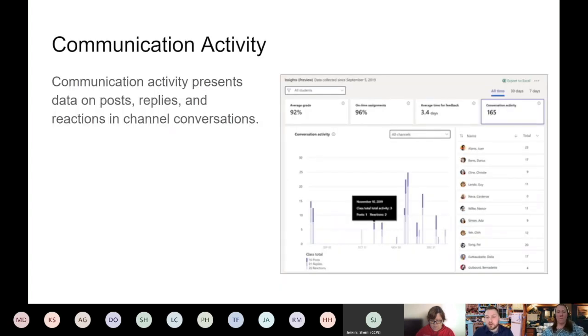This is nice too because later in the class, if you have 10 or 11 discussion posts you've made, you can see which students have been more interactive. So if you have students that are not only replying to the prompt, but also replying to their classmates' replies too. I know in my own class, we do a lot of feedback. Kids will share their projects and then they'll get feedback from students.